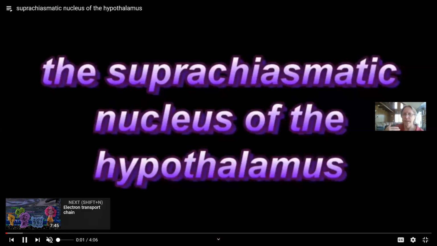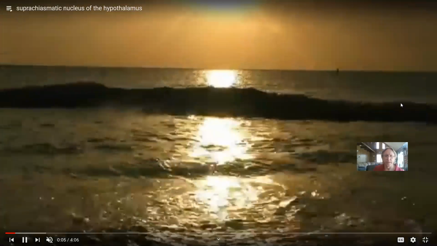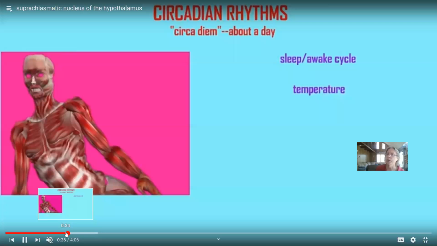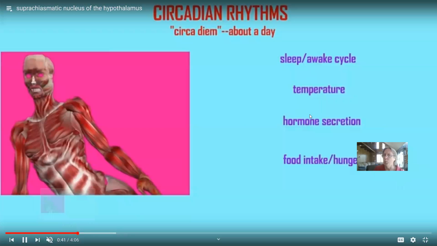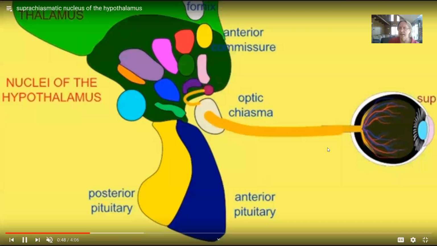And then one final thing I mentioned: when we think of the eye, we're thinking of vision, but there is more to detecting light than just vision. One of the very important things that we do is we know when it is light or dark. And we have these circadian rhythms. Circadian means about a day. So there is a sleep-awake cycle, but there's also daily changes in temperature, hormone secretion, hunger, autonomic function. This also depends on light.